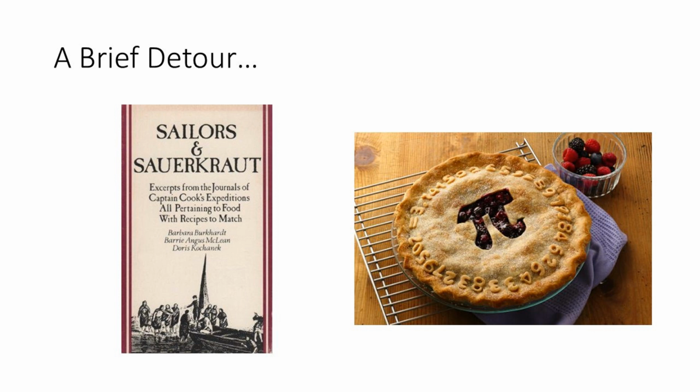But the result was it effectively ended scurvy as a threat, and from that point forward it became standard issue on all long sea voyages. So to go back to our A equals A demonstrating the relationship between A and B, Cook demonstrated that if you eat sauerkraut, you will not get scurvy.